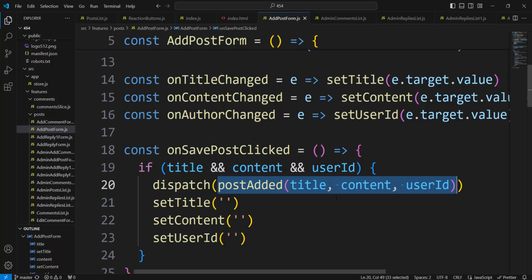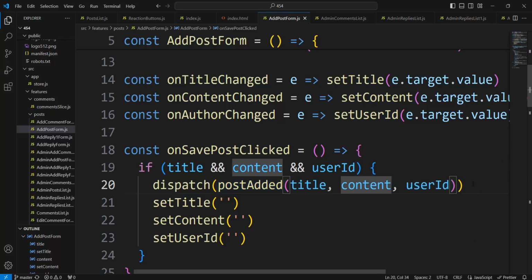In that situation, we need thunk. We need to create an asynchronous thunk function. We import it from Redux toolkit, and that function creates a thunk, and that thunk sends dispatch to the reducer, dispatching two actions. Here, we dispatch only one action.